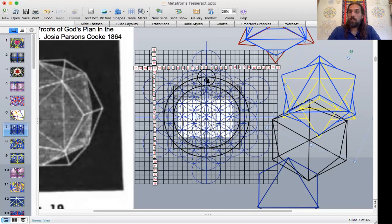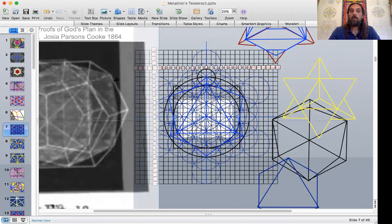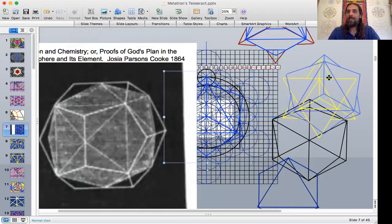So why is this all important? I've got this here in the middle basically just to show you how this all continues to fit on the grid. This is why it's important: I'm always checking to see if anybody's thought about the Tetraxis hexahedron in terms of spirituality. And this is from 1864. Chemistry, astronomy and physics play a lot with these geometric shapes, and I'm definitely finding that the chemistry world, working with crystals, has a lot of these geometries already mapped out, although I hadn't seen any of the Solstar shape showing up until this past week.